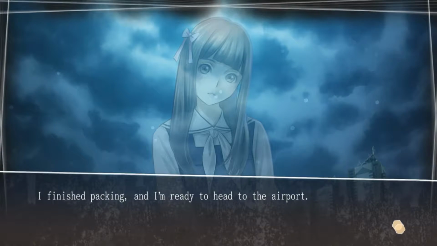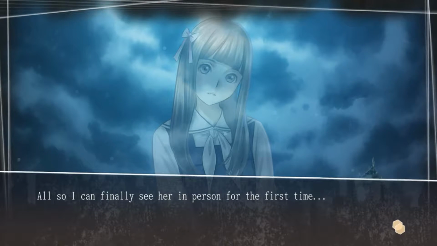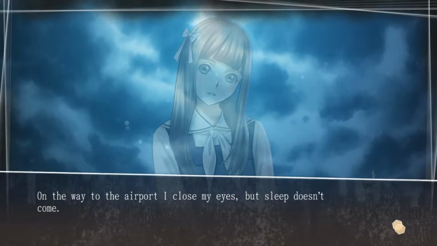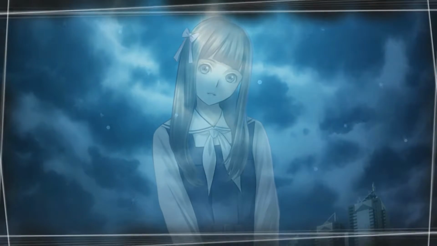I finish packing and I'm ready to head to the airport. I look at the photograph of Aya Fumino in my hand, all so I can finally see her in person for the first time. On the way to the airport, I close my eyes, but sleep doesn't come.